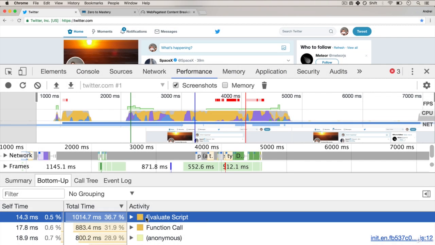When you include inline JavaScript in your HTML, so that is, you put a script tag in your HTML with, let's say, source is index.js. This is a render blocking operation, if you remember. The browser must execute this script to completion before it can continue parsing the HTML. So if we go to evaluate scripts here, if you open this up, you see that parse HTML is inside of it. Again, I know I'm repeating myself, but it makes sense, right?